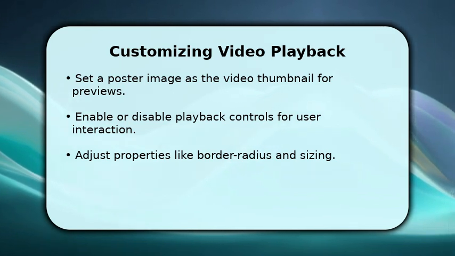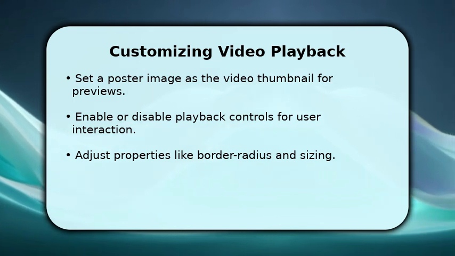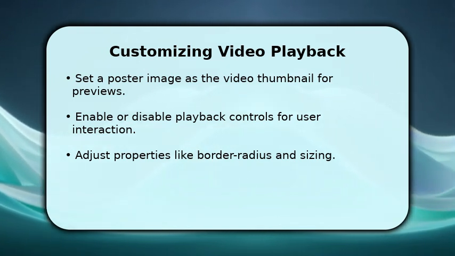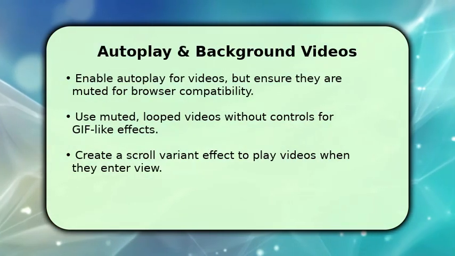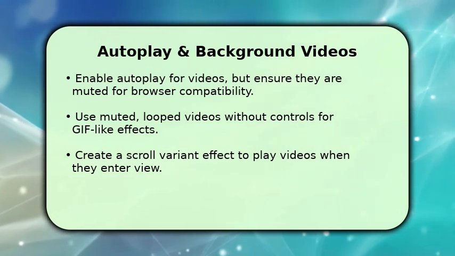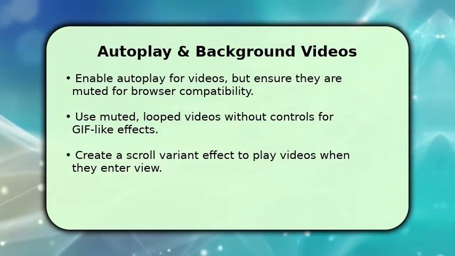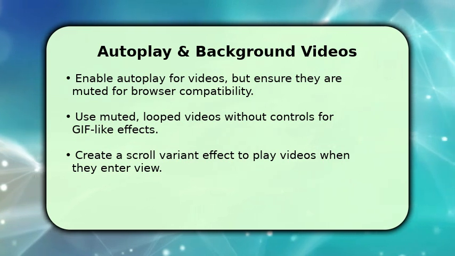Furthermore, you can refine the video's appearance by adjusting its border radius and sizing. Don't forget the looping option, which allows your video to play repeatedly. For dynamic effects, consider auto-playing videos. Remember, most browsers require auto-playing videos to be muted. For a GIF-like experience, use muted, looped videos with hidden controls.